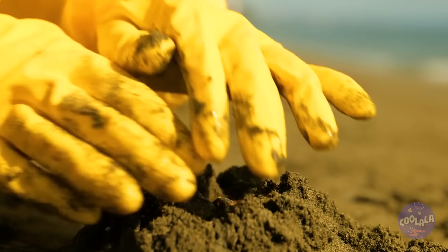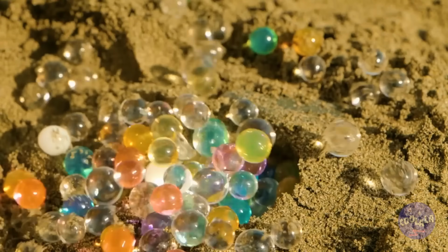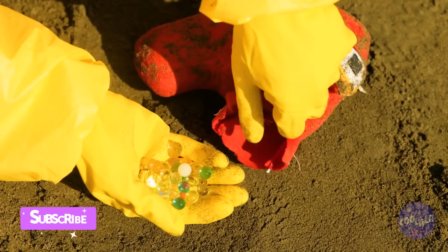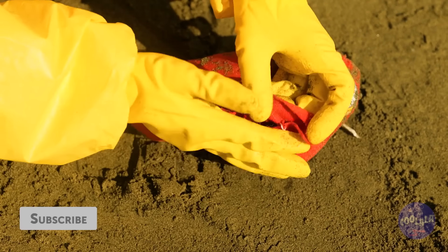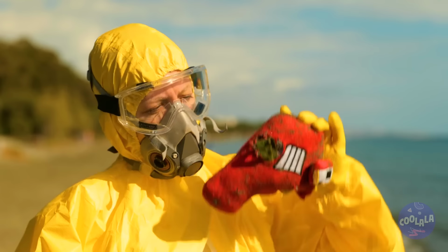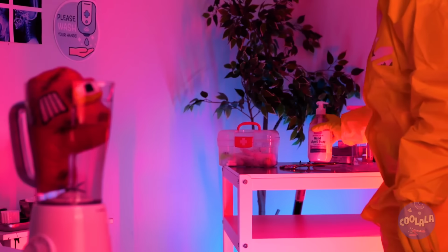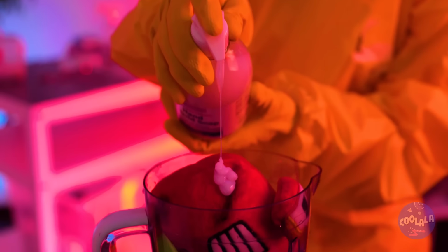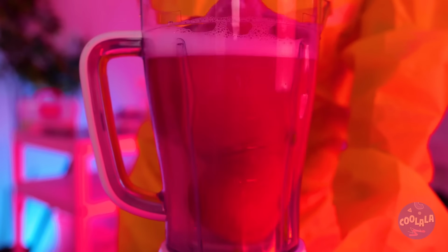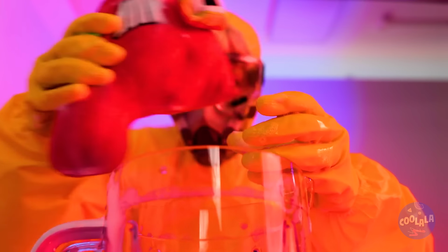Let's make something to fix you up. Water beads. This should fill you up. Now you might feel a slight pinch. We still need to clean you up. We just need a little soap and water. And the spin cycle can commence. Ah, nothing beats freshly squeezed.